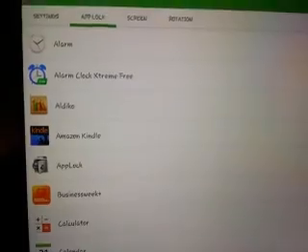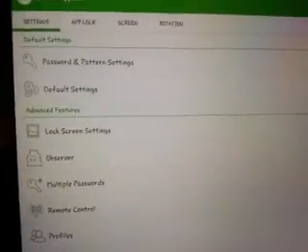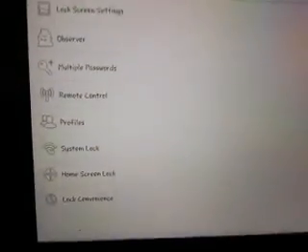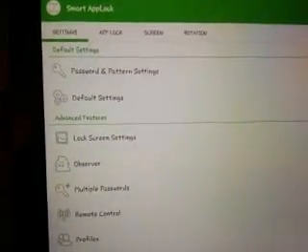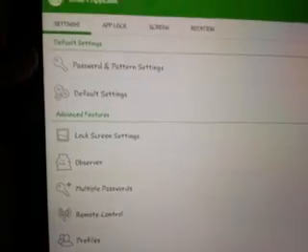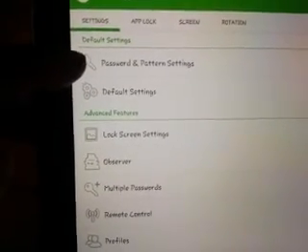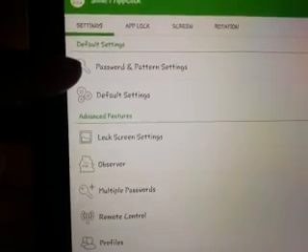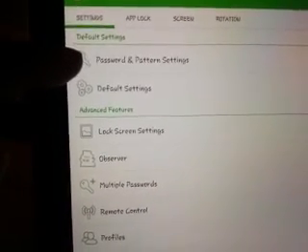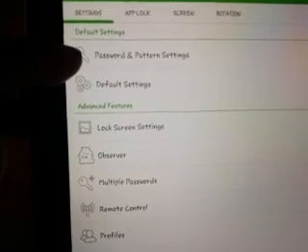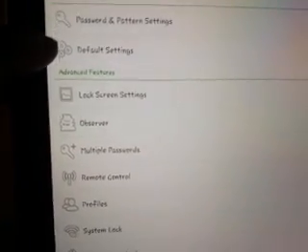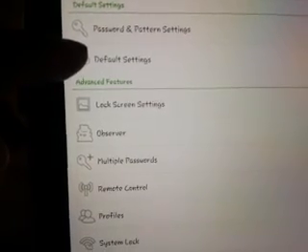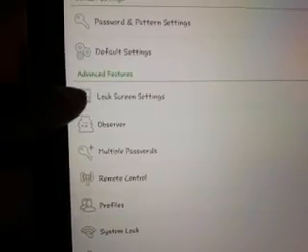So after you've done that, you can go into the settings. This is a lot, but let me just break this down as simple as possible. This is where you're going to enter in your password, whether it be a gesture, 4 digits, or not. This is where you set up your password, and it's 2 places that you set up your password here. Your default settings. I don't think I messed with the default settings. I didn't mess with the lock screen.